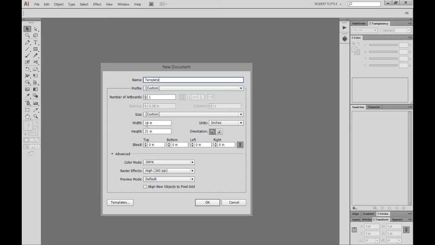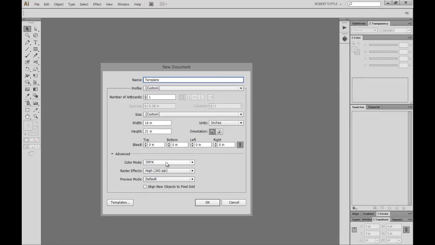So if we make this 16 inches wide, then that'll give us some room for margin on the sides of the template, and I'll show you a little bit more as we go. Be sure you're using inches here, and just leave the bleed.